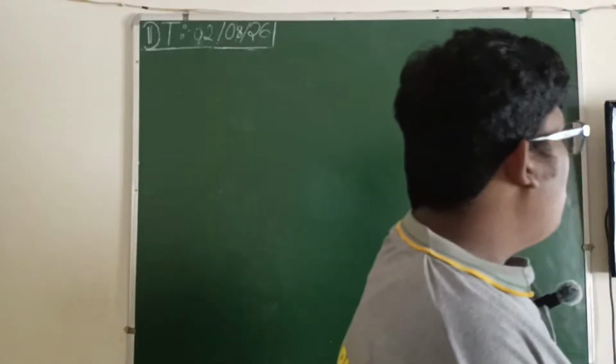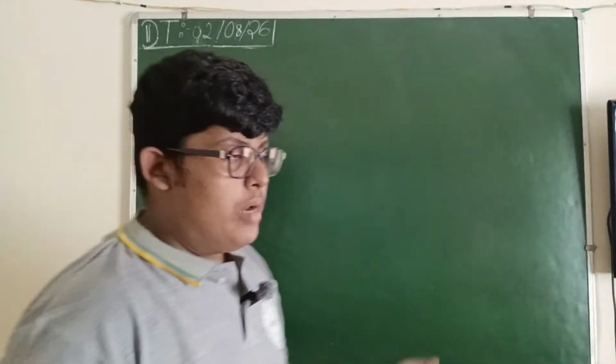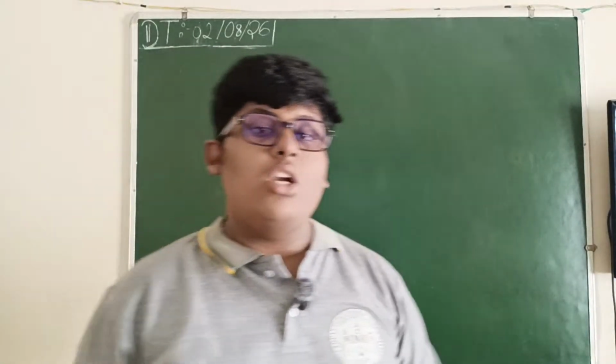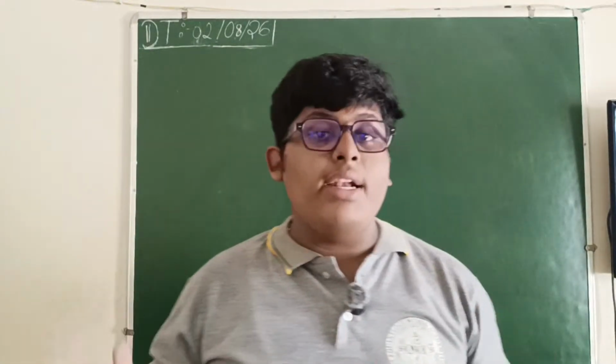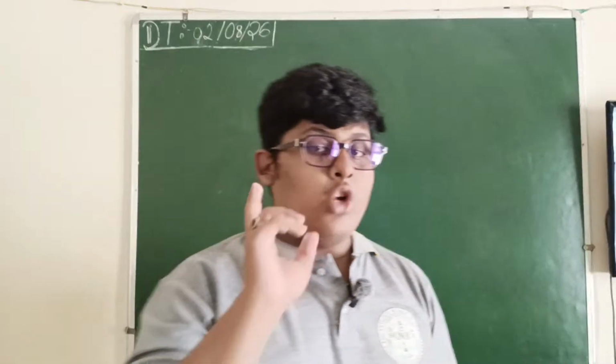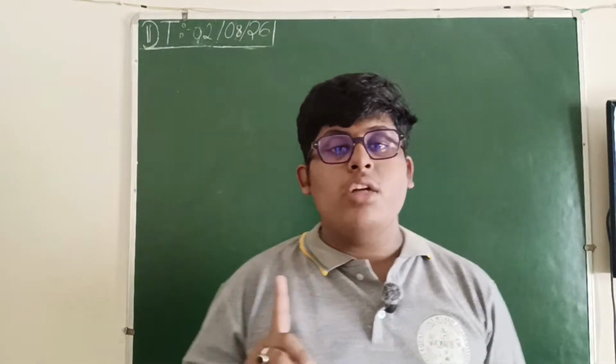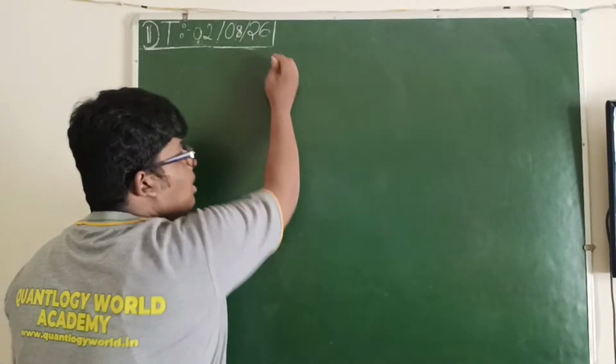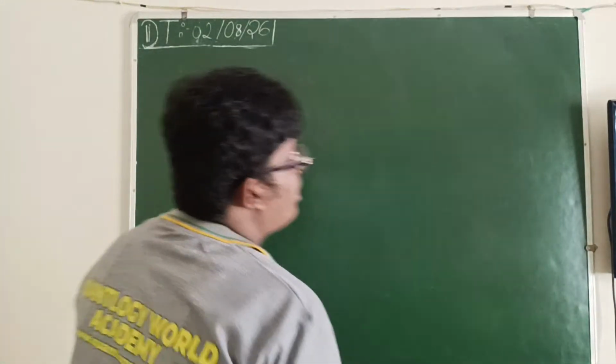Next is write a program to input a number and print all its even factors and odd factors in two different lists. Okay, this is also a very important question. We have to separate all odd factors and all even factors in two different lists. Means we will first assign two empty lists, one for even factors and another one for odd factors. This is program number 14.